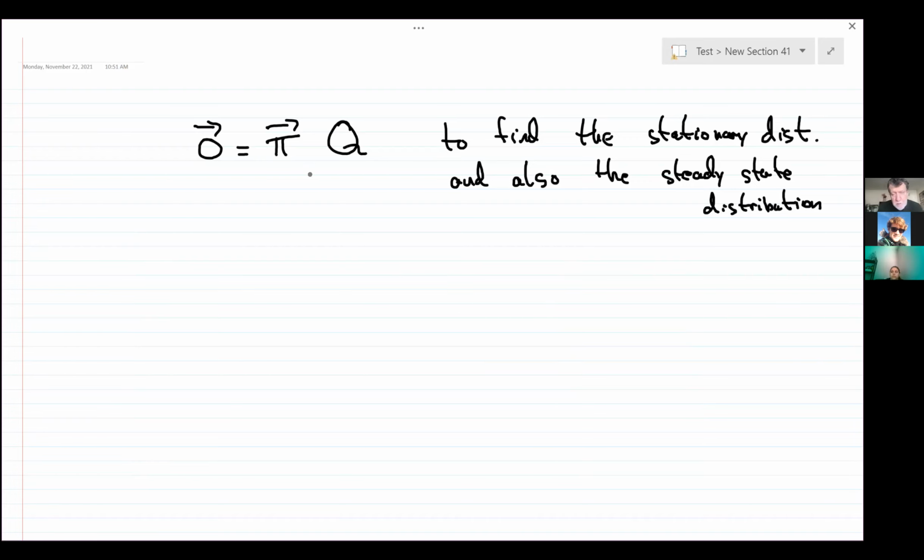So we should be able to do this by hand when there aren't too many states, such as 2 or 3. And if we have more than 2 or 3, then we also have an algorithm to do the same thing for us on the calculator. Okay, so this is one bullet item, I suppose. The other items that we've been talking about are the forward and backward equations.